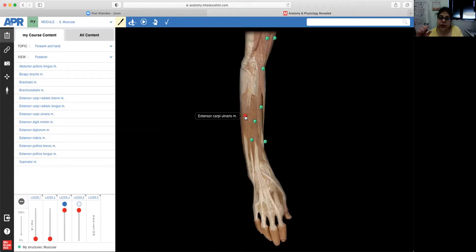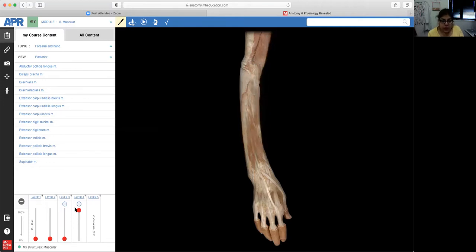Again, it helps the extension, and it attaches to both carpals and ulna. Extensor digitorum, extensor digiti minimi, and then extensor carpi radialis longus. Carpi radialis was the same as brevis, the shorter muscle, but this is the long muscle. This whitish thing, that's your long muscle. We dissect more, and then what do we see? We see the supinator muscle there. It helps to put the hand in a supine position.